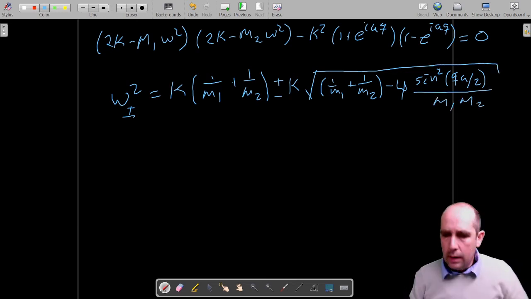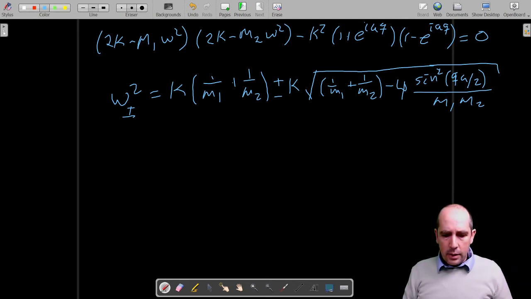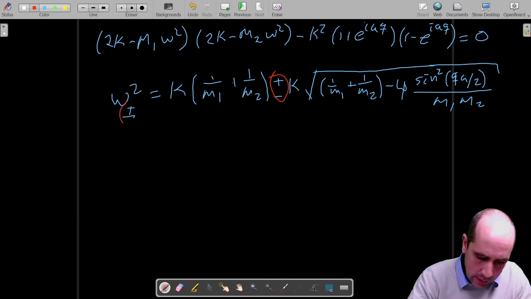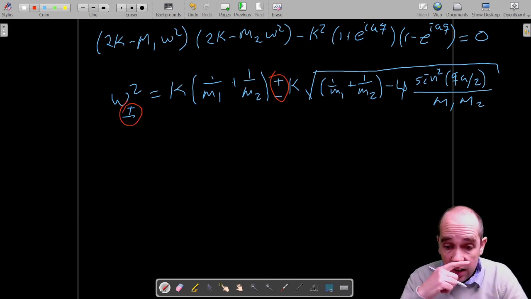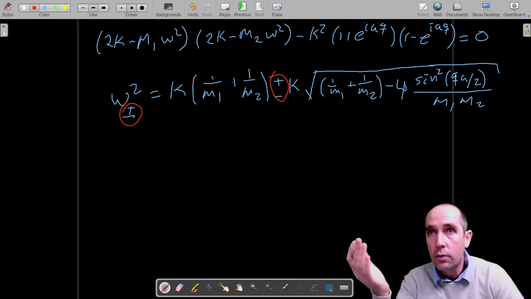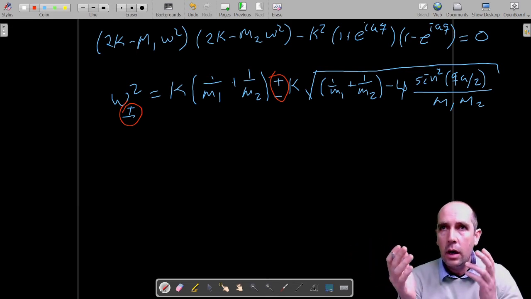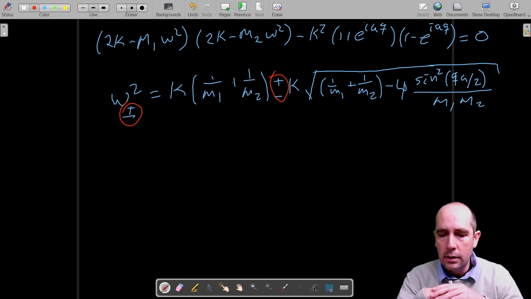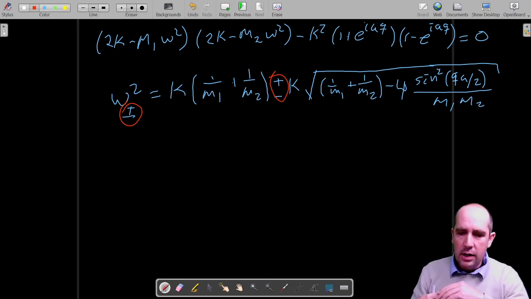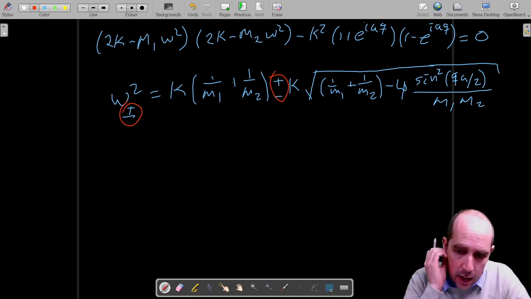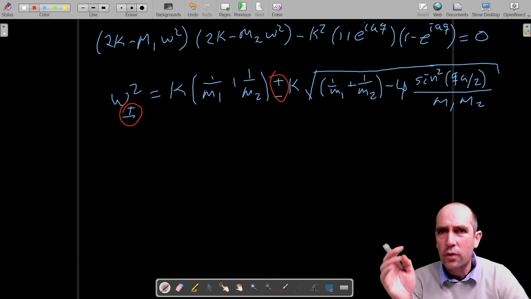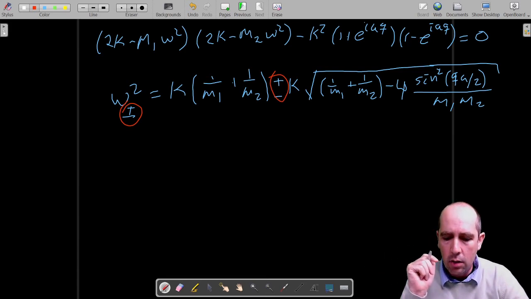Okay, the important thing I want to stress here is that we actually have two solutions, and what this means is that for every q there will be two possible omegas, and this gives rise to something that we will discuss in just a minute. But initially, let's focus on the approximation for small q's for each one of these two cases.